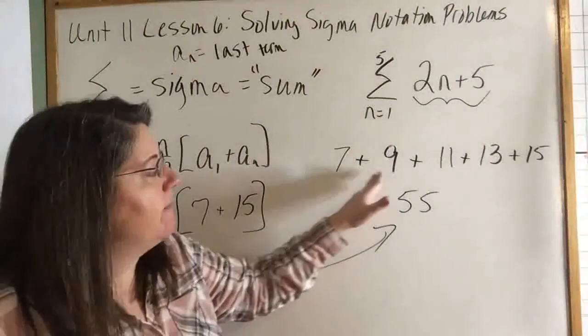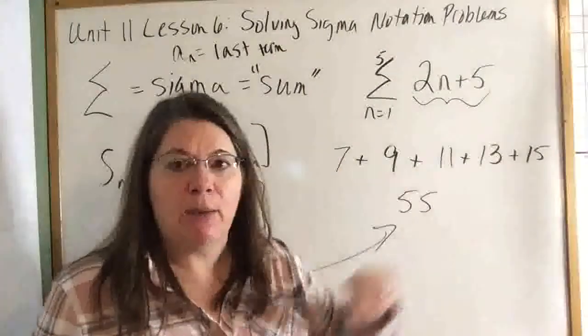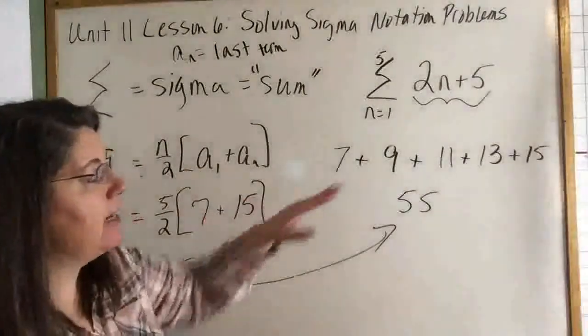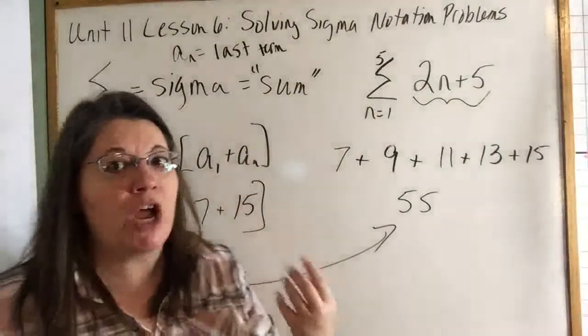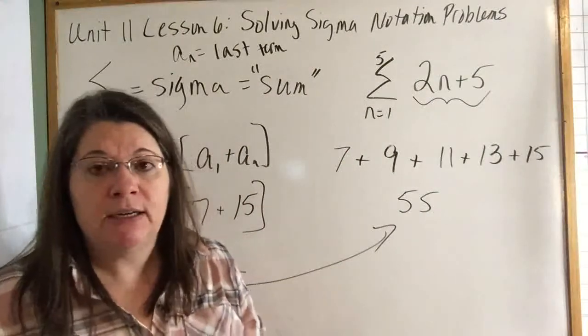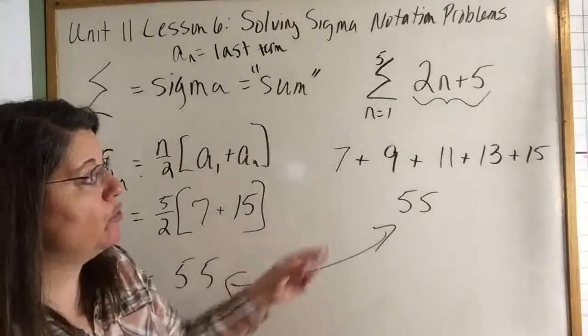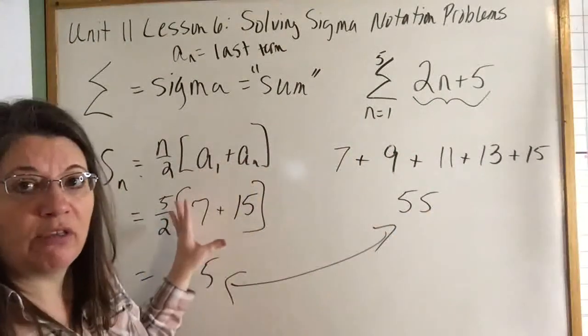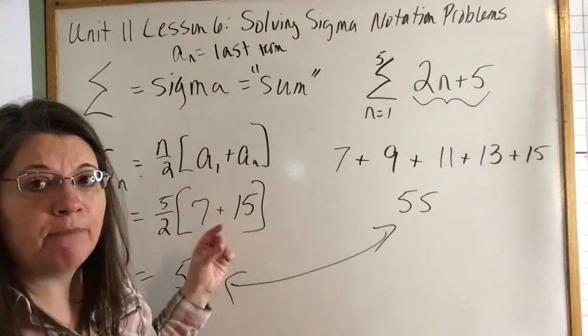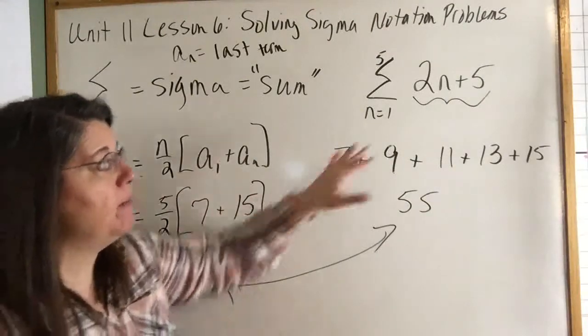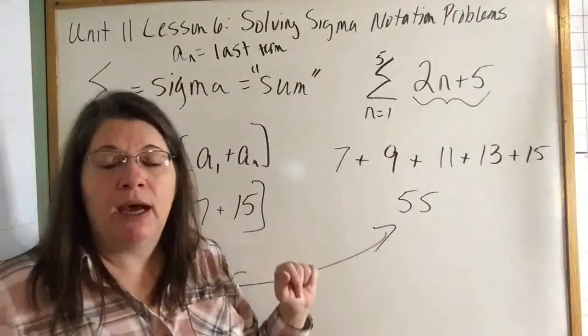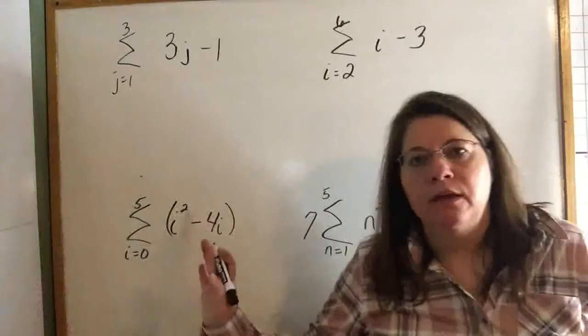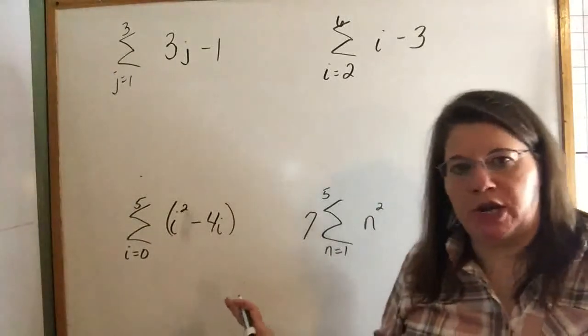And you can see that it's arithmetic if you just plug in a couple terms, okay? And if you're curious or if you're not sure whether it's arithmetic or not, then you need to make sure you get at least the first 3 terms and test it before you use this formula. Again, most of them will be, but I am going to give you some series that you have to do that are not arithmetic. So here are 4 simple sigma notation problems.